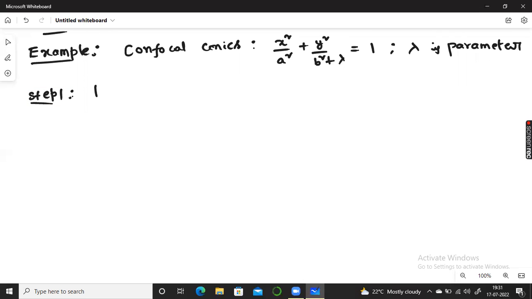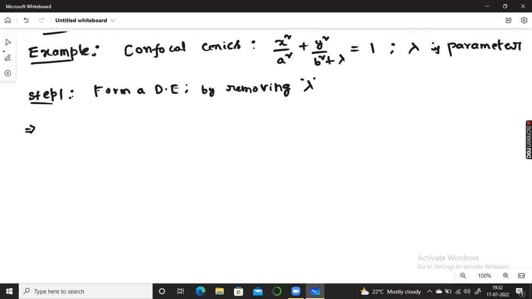You have to form a differential equation by removing lambda, because lambda is an arbitrary constant. So how to remove? It means how to form a differential equation. You have to operate the given equation with the differential coefficient, that is d by dx. So with respect to d by dx, you differentiate the whole equation. Then what you will get?